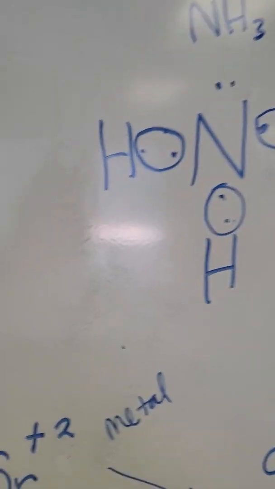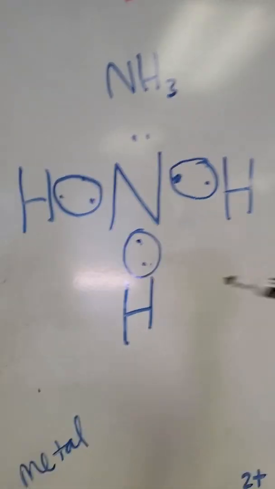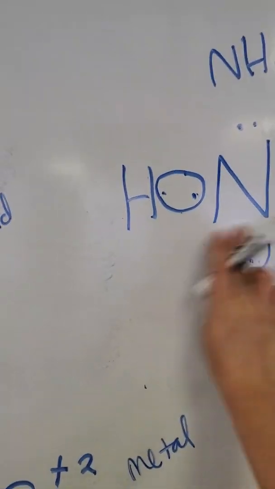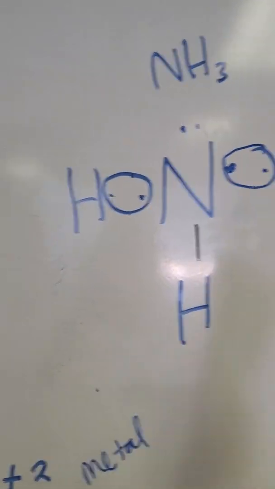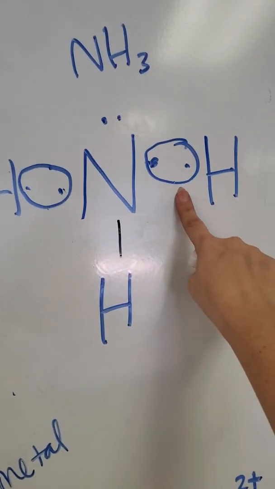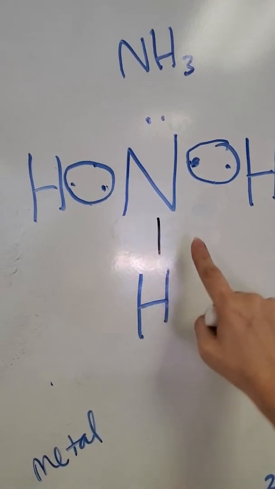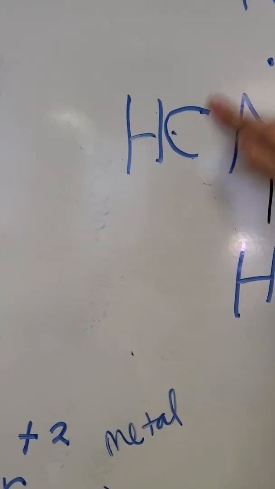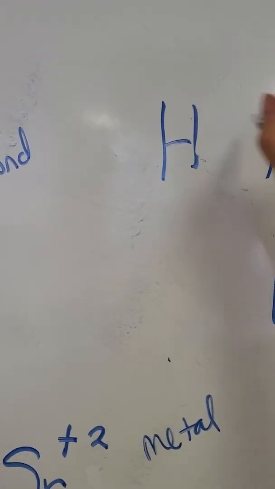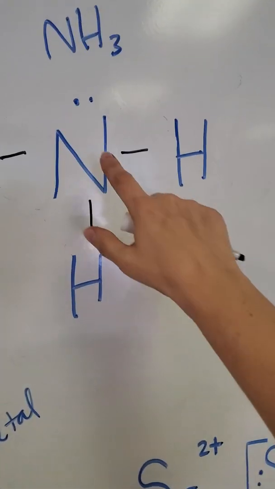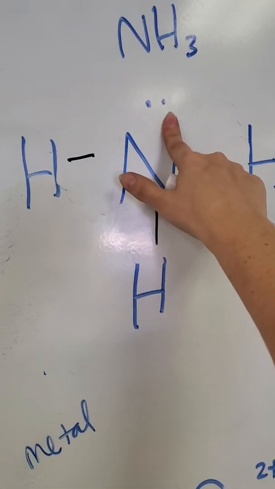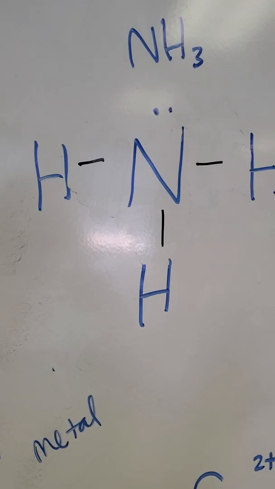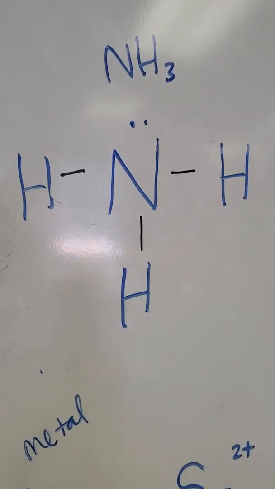Also in class, I said that instead of drawing these dots like this, we could have replaced the 2 dots that are being shared with a line. So whether you want to draw them like that or like this, it doesn't make a difference. Just make sure if you draw one of them with the line that they all have the line if they're being shared. And then we said that the two lone pairs, the two electrons that are not being shared, don't get replaced with the line, they just stay as is. All right.